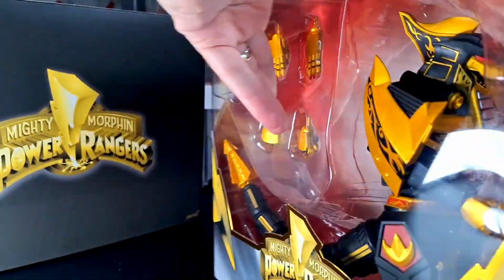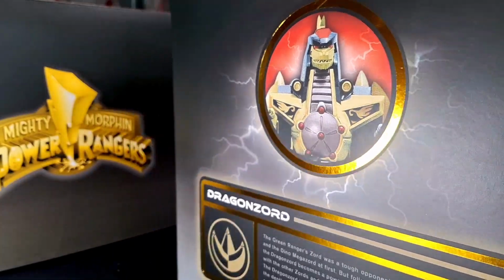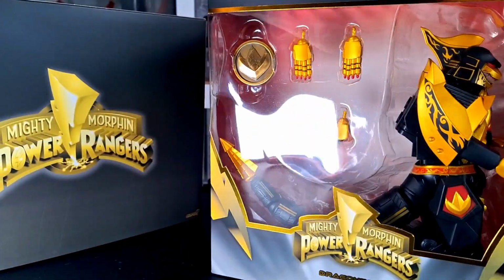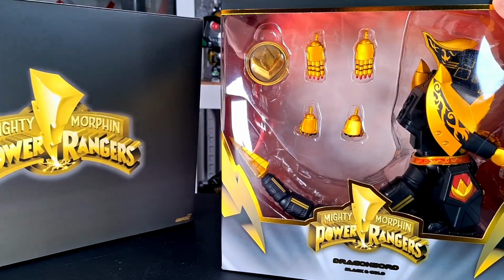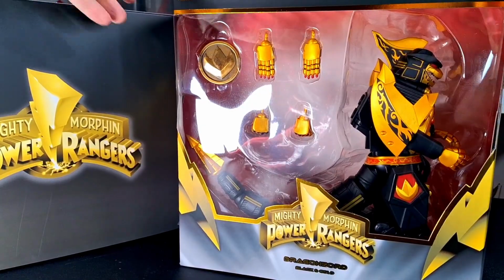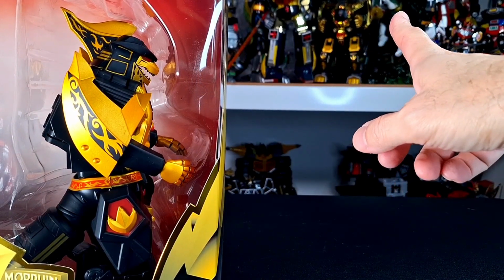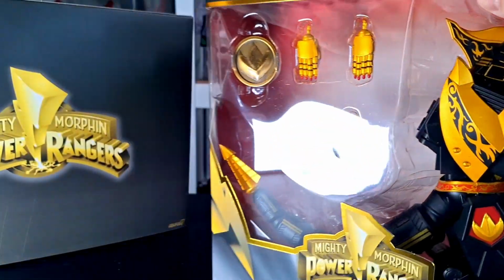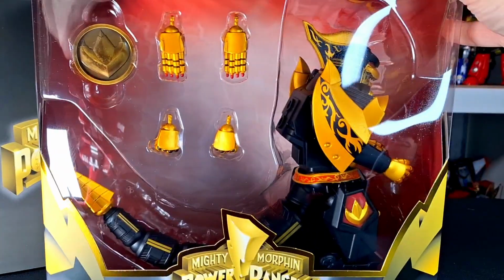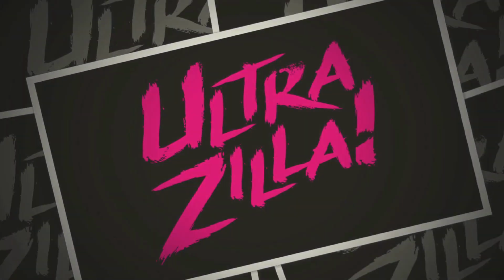Here is the box. Strutting a lot of gold. There is the Dragonzord in black and gold, which is a very classic color combo for Mecha. And you know, especially these guys in this line, right back there you see my black and gold Dragon Legacy Dragonzord, and we're gonna definitely look at that in this review. So, without any further ado, let's get to that review.